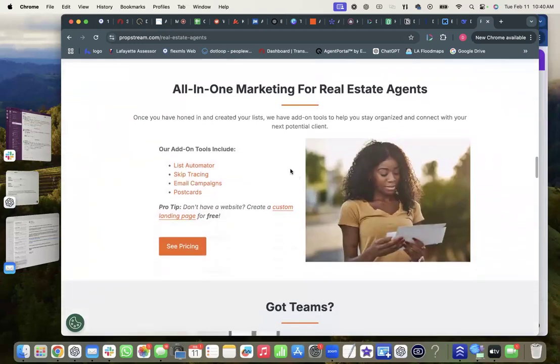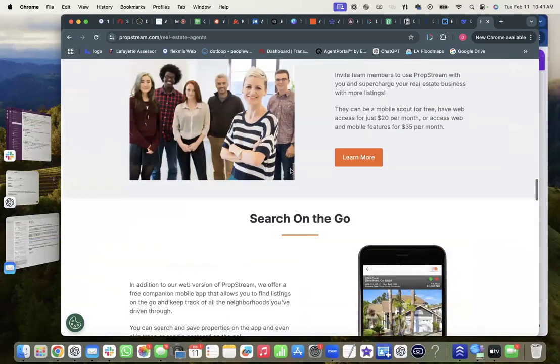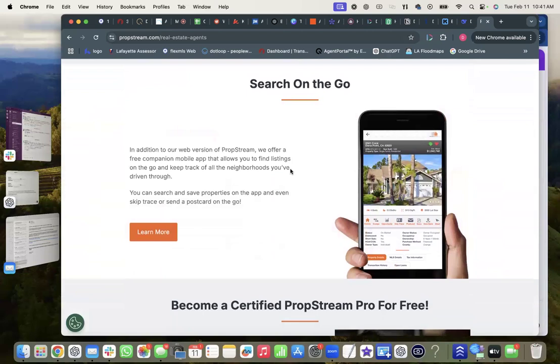I have played around with it quite a bit. I have not used it fully. I'm just aware of it, and I do know a lot of agents that use it. Again, I'm showing you all of these different softwares that are available. You have to decide at the end of the day what you want to spend money on and what you're going to use. Don't get shiny object syndrome and just buy everything unless you're actually going to utilize these things. I'm just giving you tools and the availability to know how you want to operate your business. This is what works best.